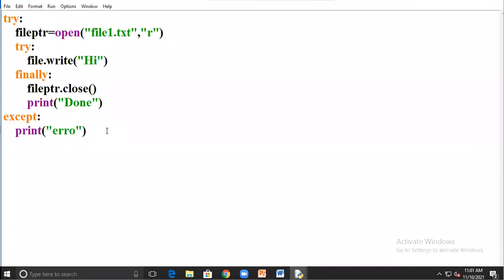It will directly execute the finally block. It will not execute this block.